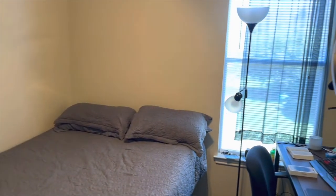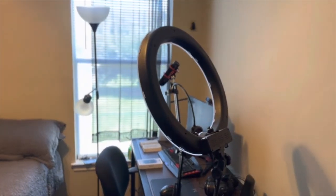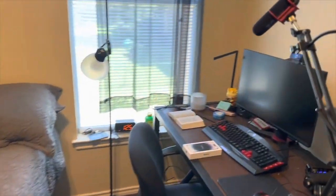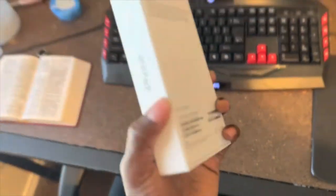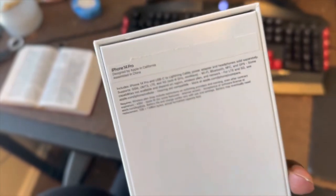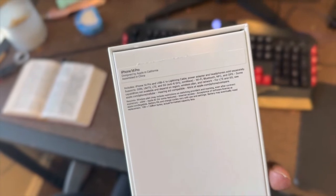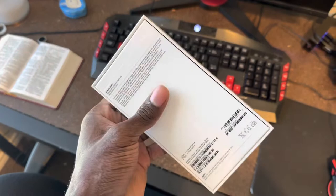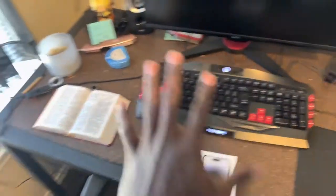This is what my room looks like in cinematic mode. I don't know if it can tell the difference between a human or a person, but anytime it finds something to focus on, it tries to blur. This is the box I got — you can see on the back. It's kind of hard to read sometimes because it's trying to figure out who to focus on, so I might have to switch between cinematic and regular mode. This second clip is fully on video mode — everything is sharpened, nothing is blurred out.